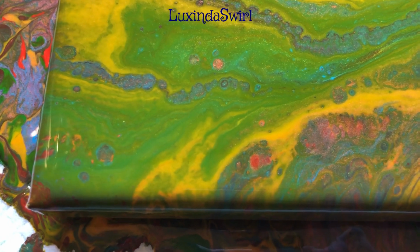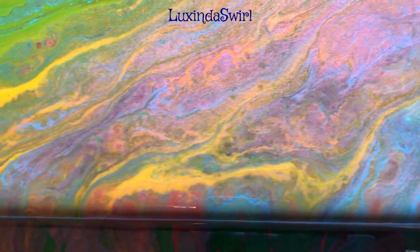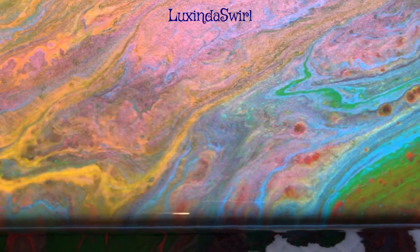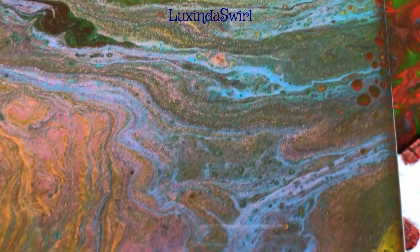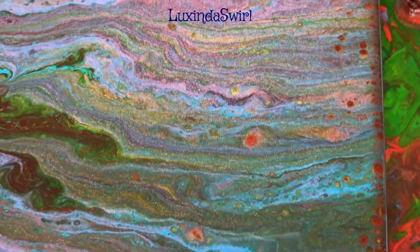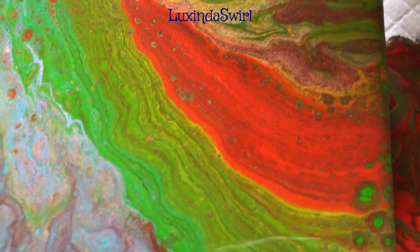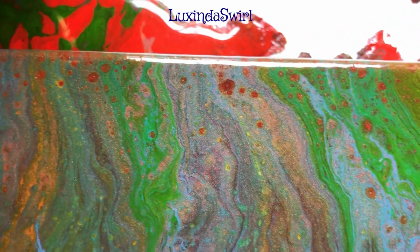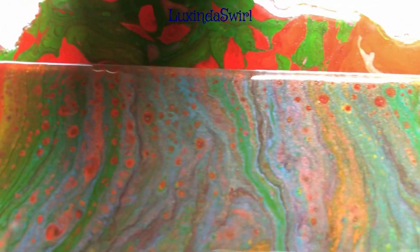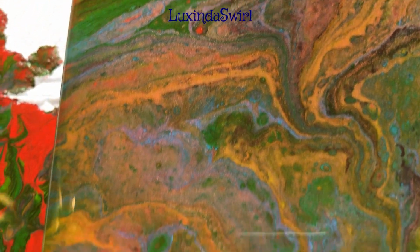Okay, here's the close-up on the second painting. Lower left corner, across the bottom. This is beautiful in here. Just gorgeous. Lower right corner, up the right side. Again, beautiful. Metallics are giving a gorgeous sheen. Okay, upper right corner, across the top. To the upper left corner. And down the left side again.